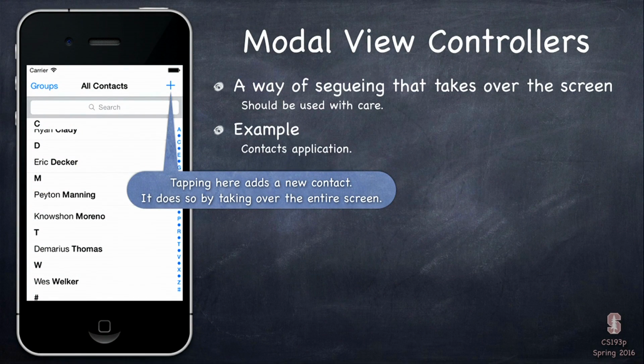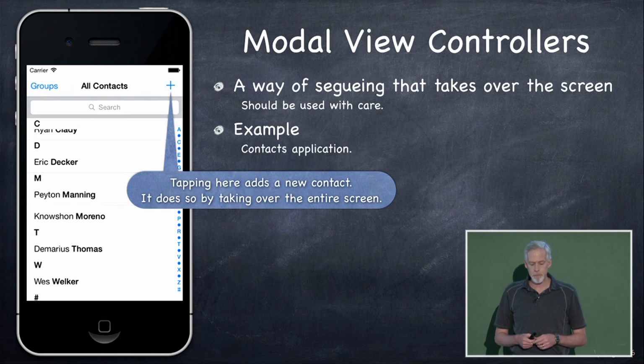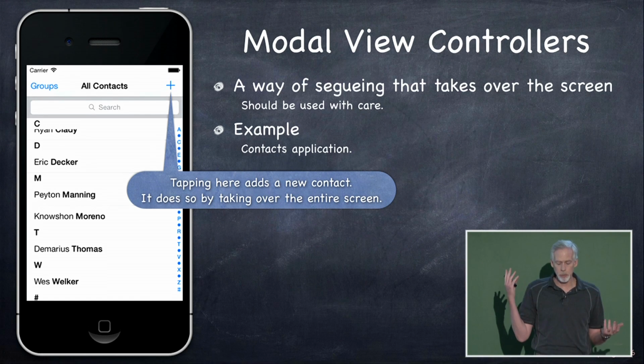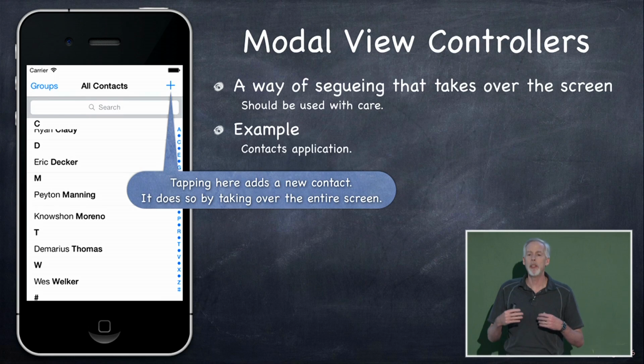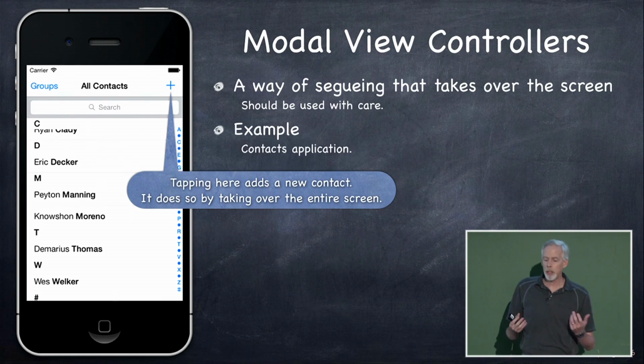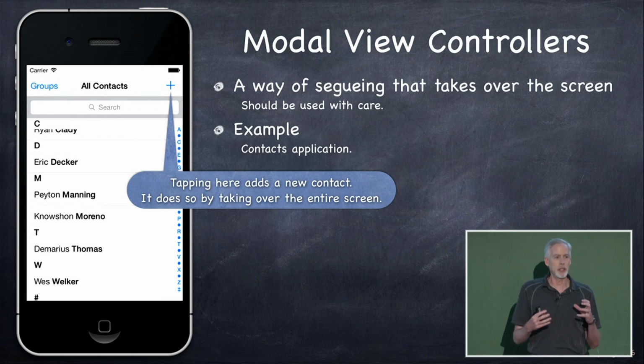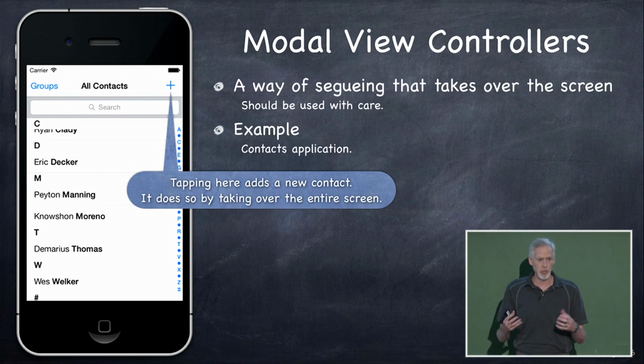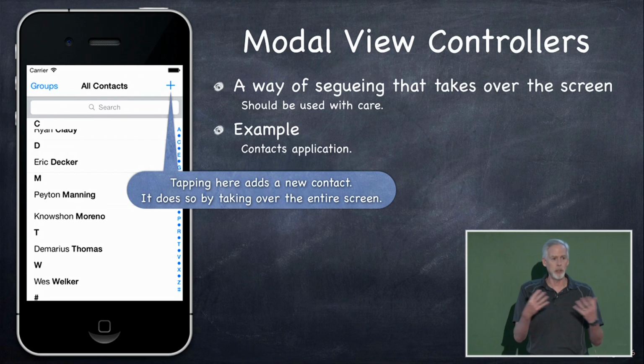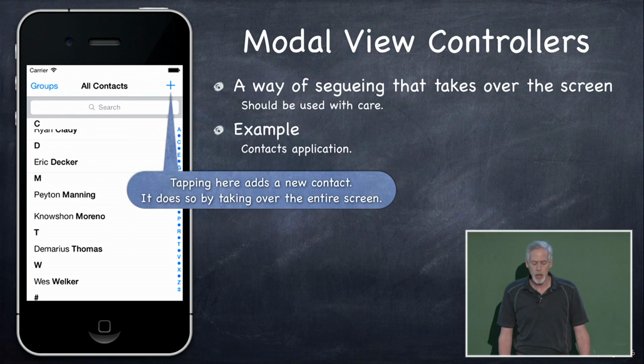Here's an example. Perhaps this is a contacts app, or an app that has contacts in it. And we're showing the contacts, and the little plus button in the corner here, let's say that that button's going to allow us to enter a new contact. Now, you could argue if the user has chosen to enter a new contact, they don't want to do anything else except for that right now. And so it's okay to present this adding contact view controller modally. And modally just means in a mode where you can't do anything else but this.